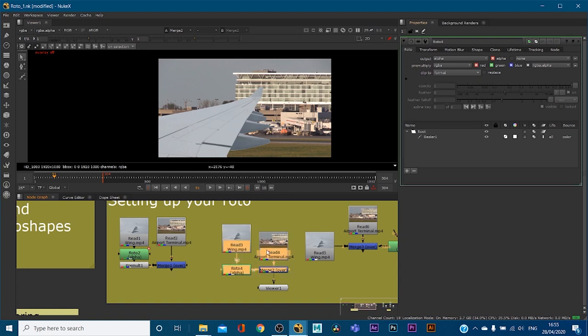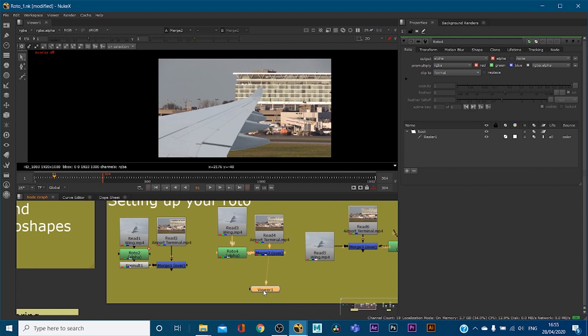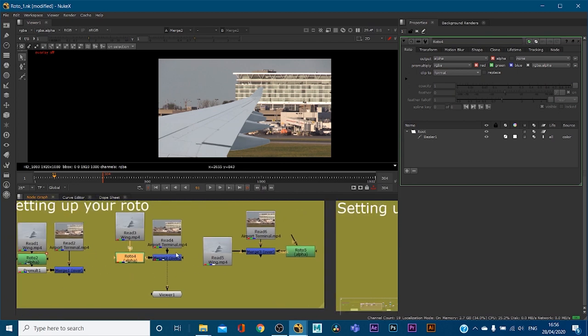Now, I actually think this is a bad way of working, because if you hand this to another artist, they need to be able to see that this pre-multiplication is taking place, and they don't want to have to go into individual nodes and see, oh, right, he's doing it within the node. So outputting an alpha and pre-multiplying it rather than doing it within the node is a hell of a lot better way of working. Gives you the same result, but it's just a lot clearer.